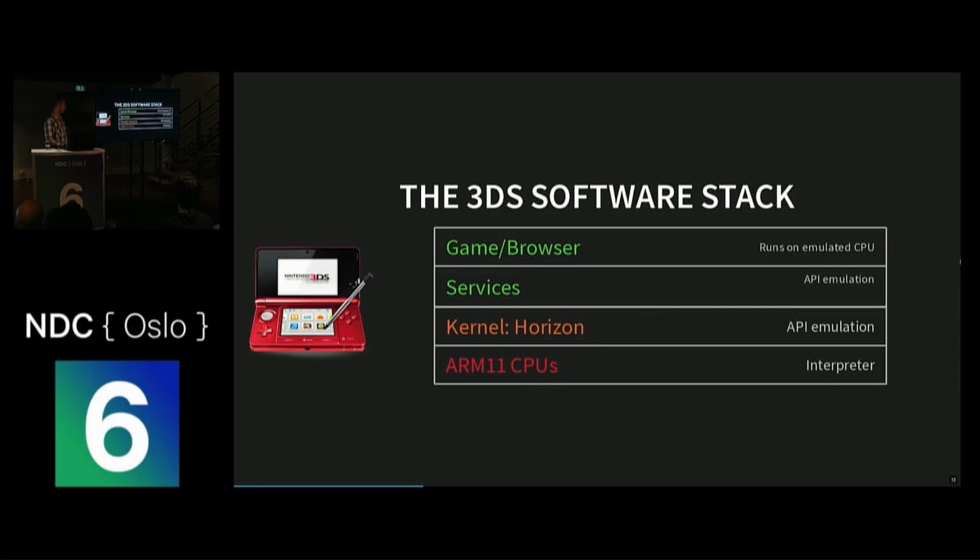And in between, we have the services. Again, we could just load their images, and they would be relatively lightweight to emulate, but we can just implement their interfaces directly as well. So that's easy enough as well. So the interface between the game and the kernel is what I presented at C++ London, and the interface between the game and the services, which is actually more interesting. This is what I'm presenting today. So hopefully that spikes your interest a little.